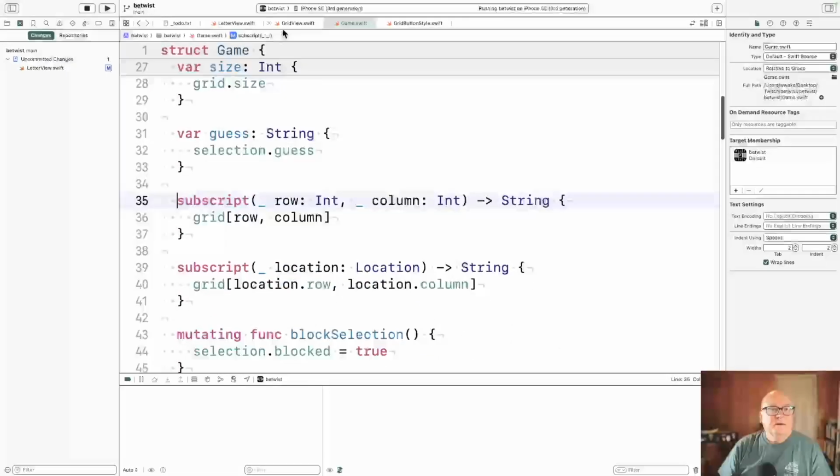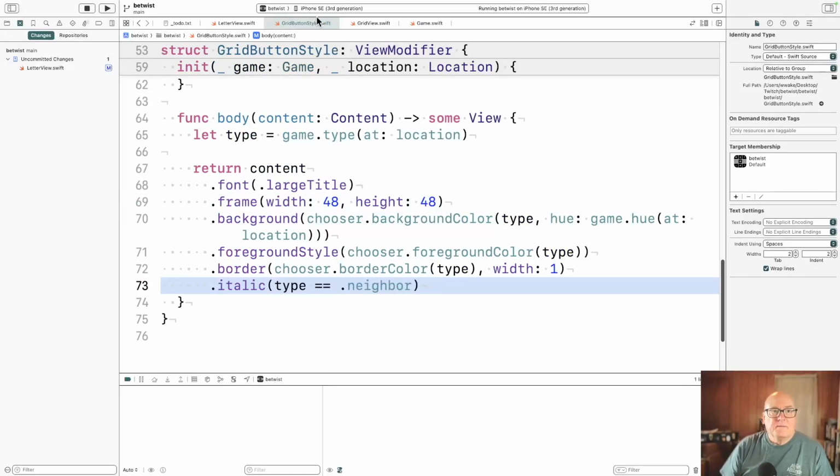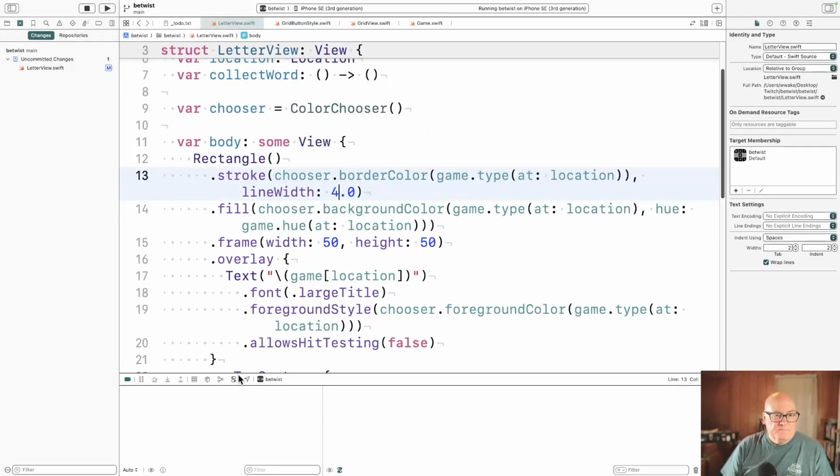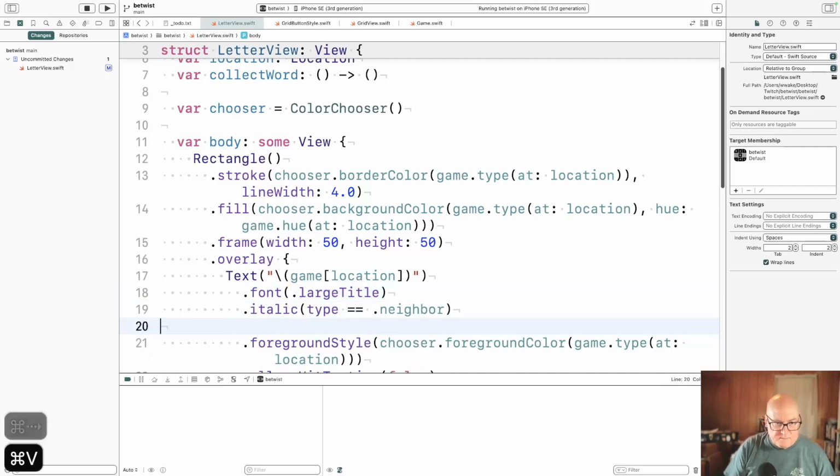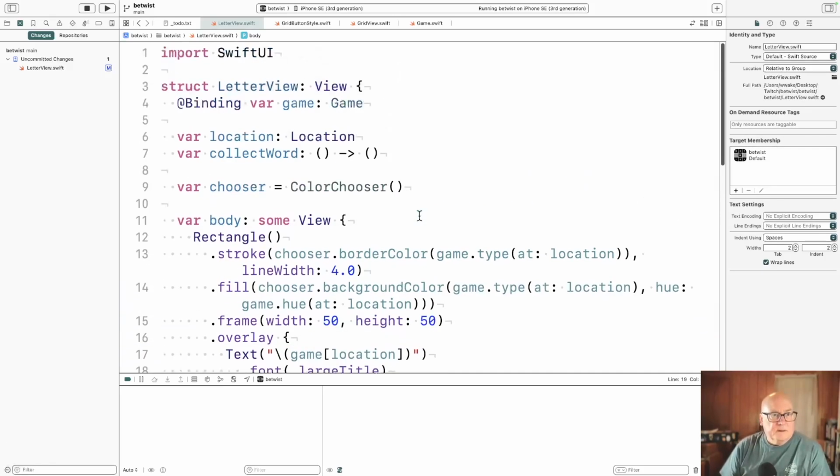Oh, that's game. Okay. Grid button style. Do we have type?